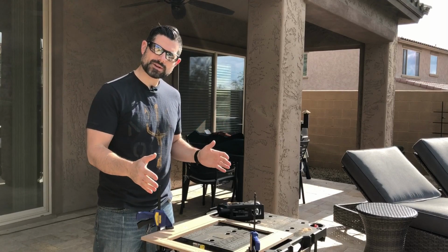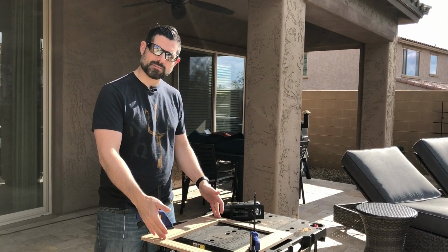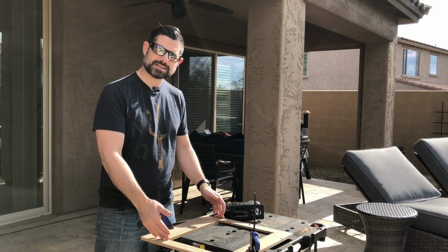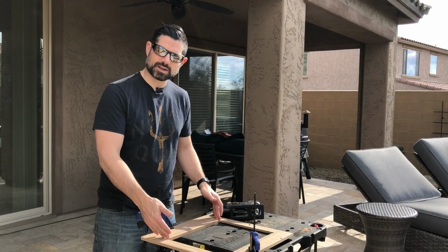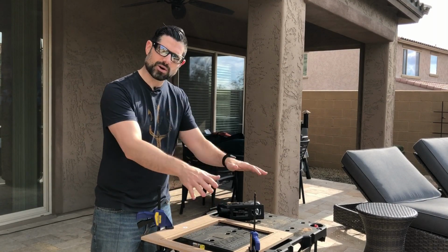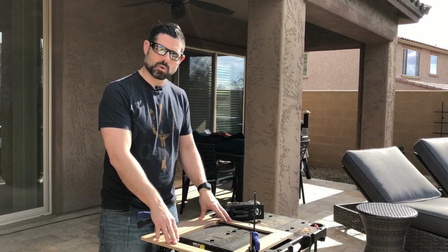Okay, so what we're gonna do in today's episode is we're gonna modify this stock Arcade1up monitor mount to accept a 19-inch arcade LCD. Now, I took the Arcade1up monitor out. I took all the supplied hardware off. So all I've got right now is the actual board.